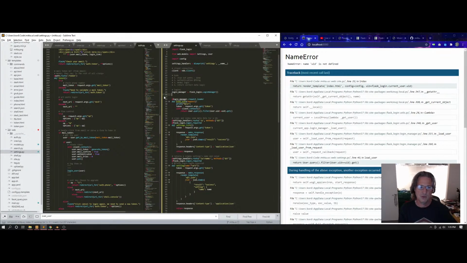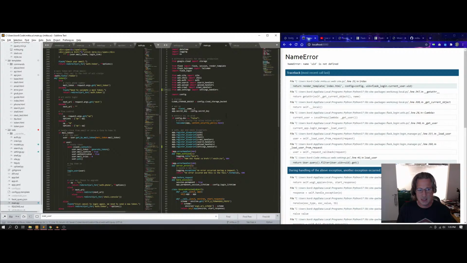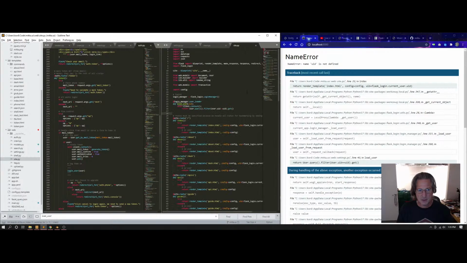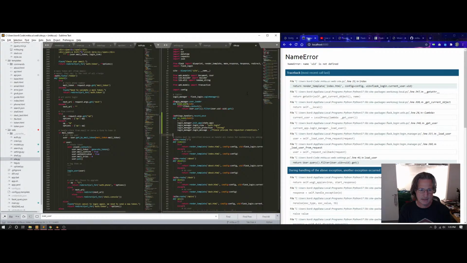I think I don't understand the scope of these. Like, I don't even know if scope is the right word, but I don't know how to use all of this. I mean, I've gotten this far, but I'm running into problems now. Okay, so I'm going to save this, but then I'm going to go into main. Then I'm going to go into site. And I'm going to put it in here. I'll save it in there and see what happens.